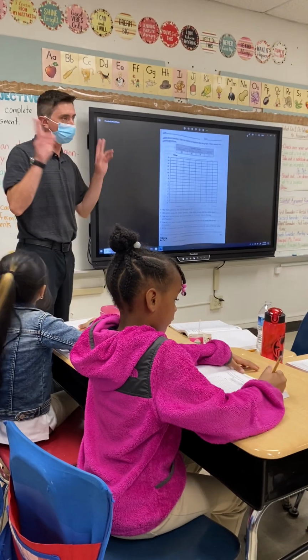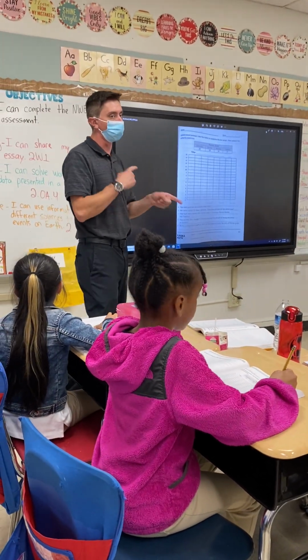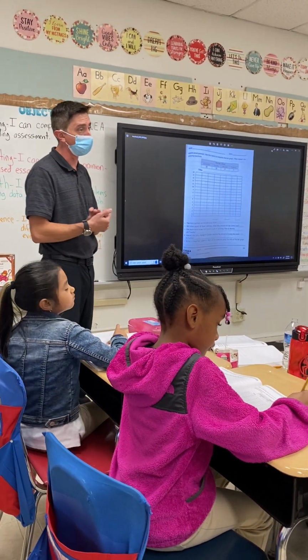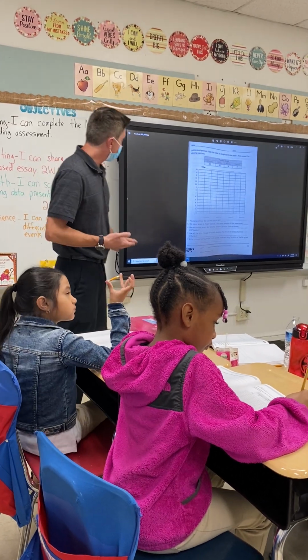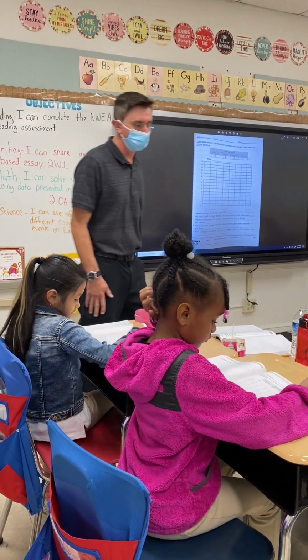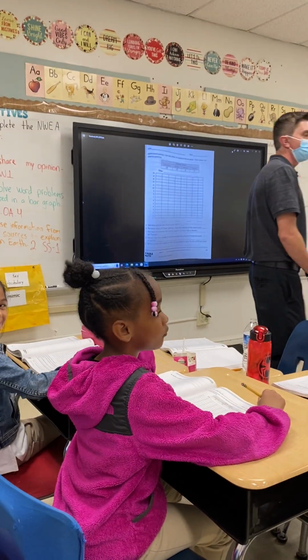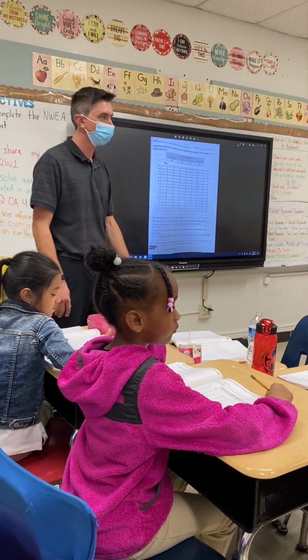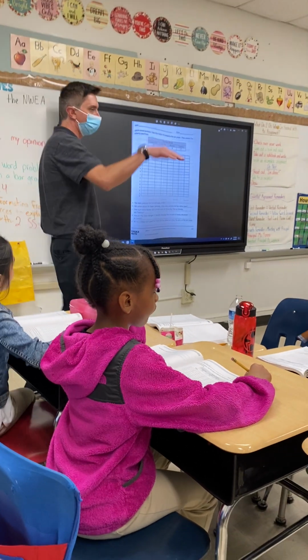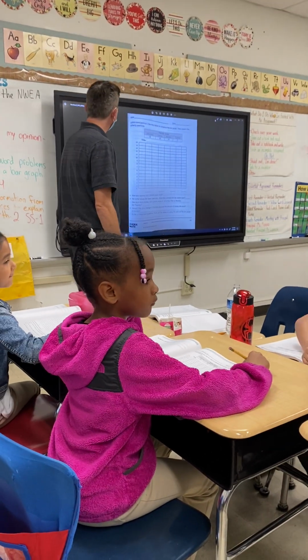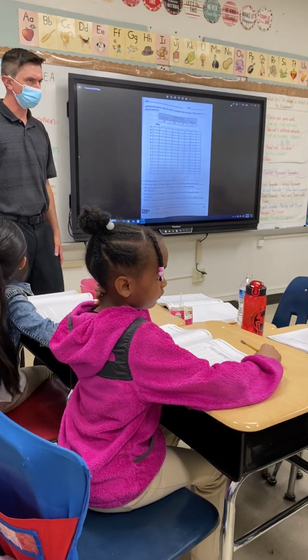There's a lot of reading involved in today's assignment. So when we do our independent work, you guys are going to be allowed to work with people at your table for help, to get help with the reading. All right, so now we're on page 161. I'm just looking around to make sure we're all on the right page. Rissy, you ready? 161. You take your head out of your shirt? Thanks. All right, who wants to read the directions? Alexa.